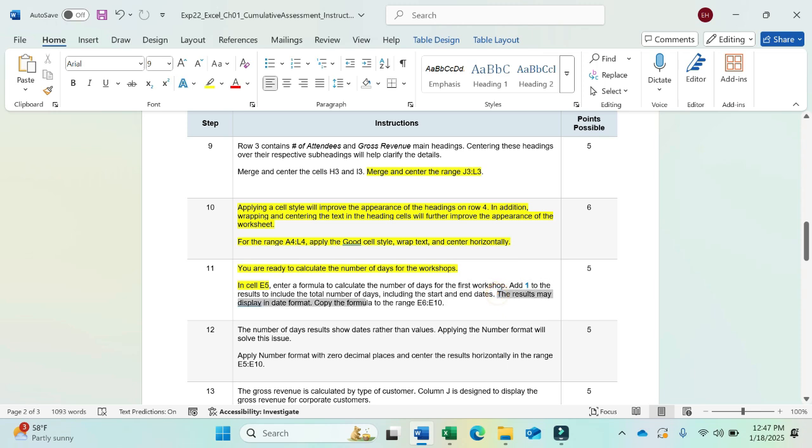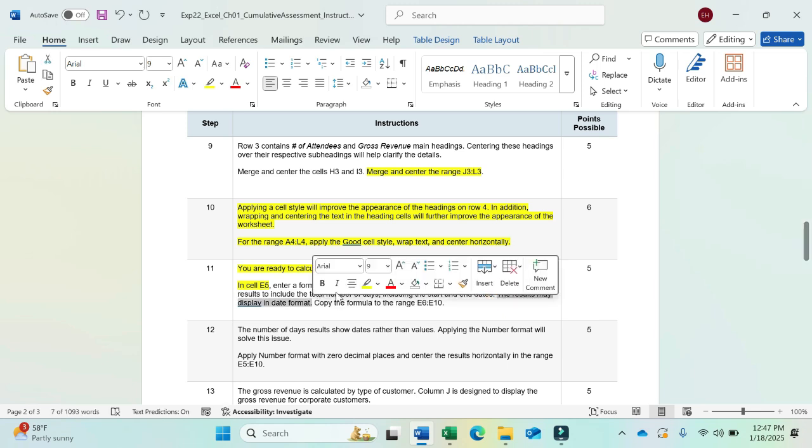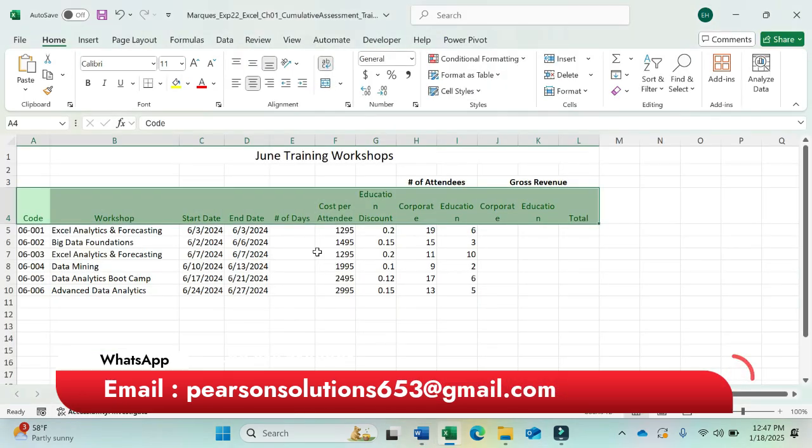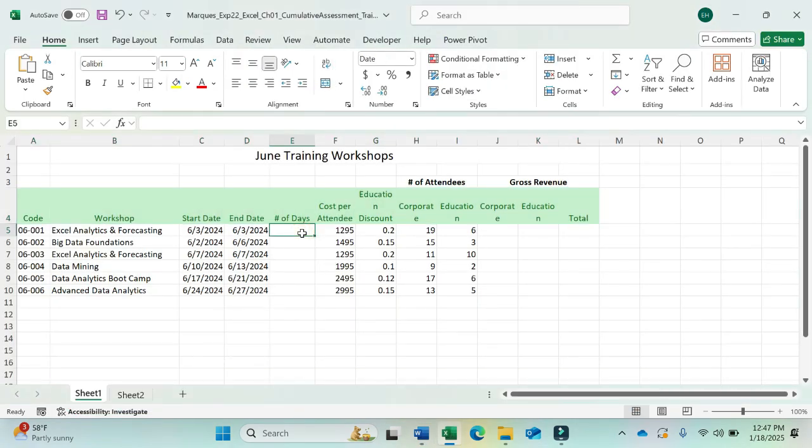First of all, we need to get the results to see whether this happens or not. So we are going to put the formula here in cell E5.